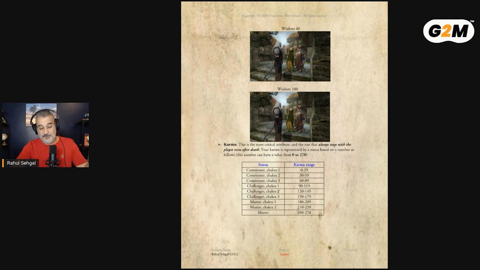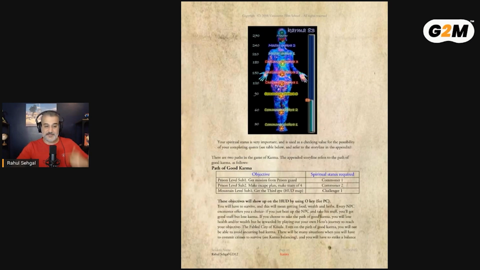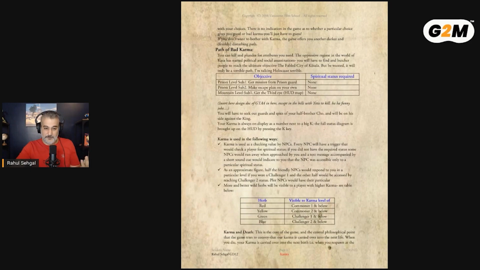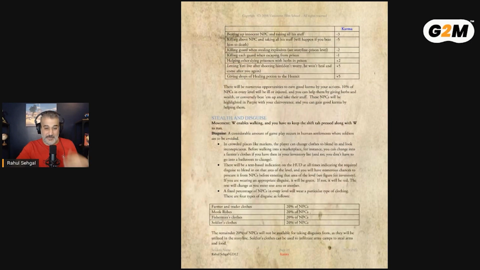And then here I'm discussing the mechanic of karma, how it works. I'm actually giving numbers for it. The original game was based on the chakras, so here I'm describing them. Another mock-up over here, etc., etc. As you can see, it's not just a wall of text. I have a diagram, I have a table, I have text. If it's just a wall of text, it gets very difficult to read, right? And here I've got more tables, more details.